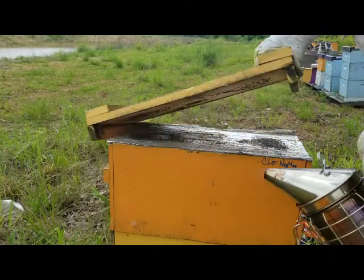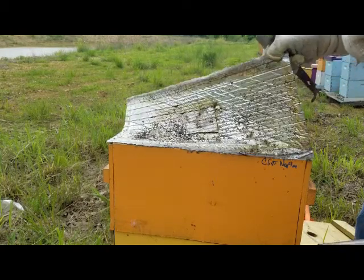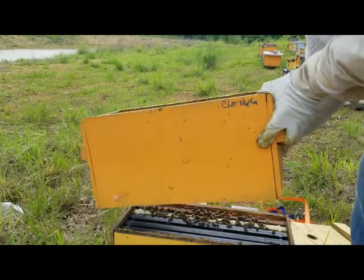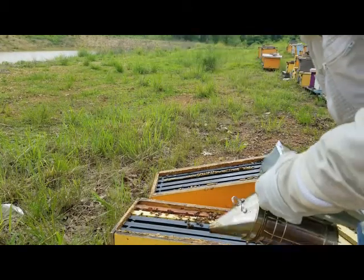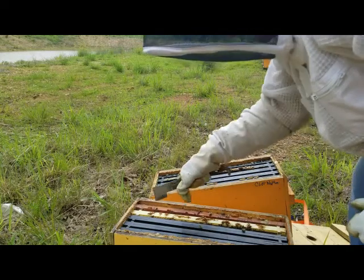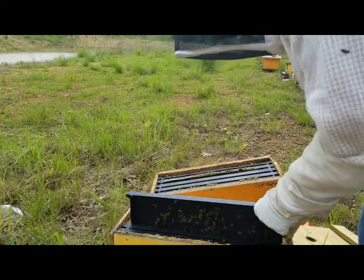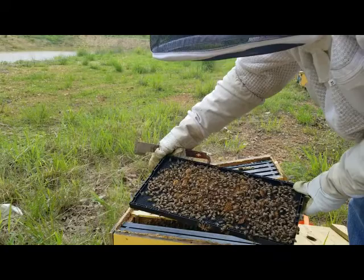This first one was on the north end of the property — that's just how I marked them. It's been a little cool and cloudy today. This looks like about two, maybe three frames of bees. I put a couple drawn frames in here as bait, because as I mentioned in previous videos, that always helps to catch new swarms. They've got a bunch of stuff drawn out, it's all funky.